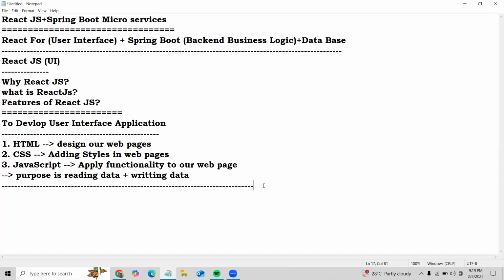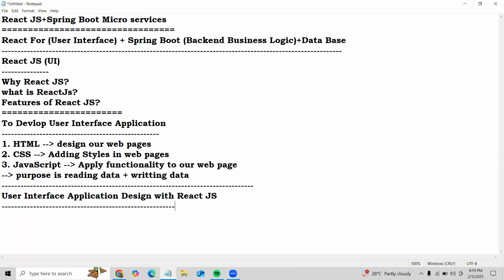Today, the same user interface application, we design with React.js. But here our question is: sir, we already have HTML, CSS, and JavaScript.